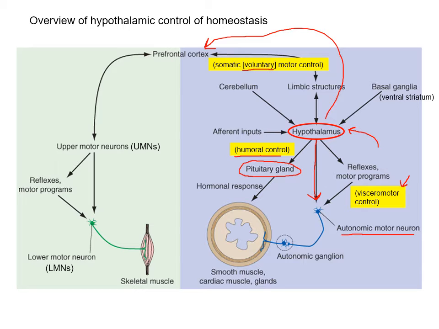Your prefrontal cortex might tell the hypothalamus, no, I'm in the middle of something, I don't want to get up to pee right now. But over time, these urges become overwhelming, and then a decision is made. The prefrontal cortex is the center for decision making, to act on that very powerful drive or urge in order to maintain homeostasis. So that's one example.